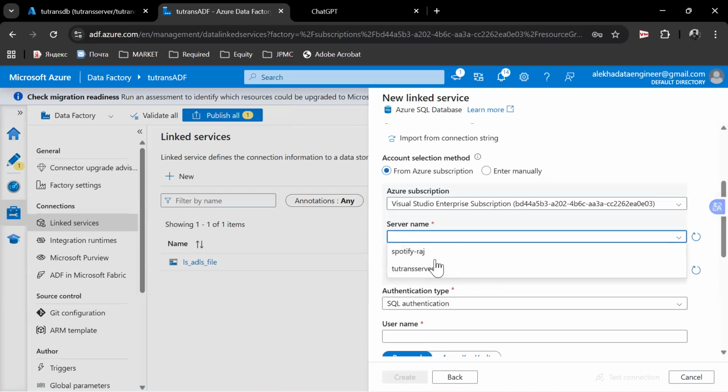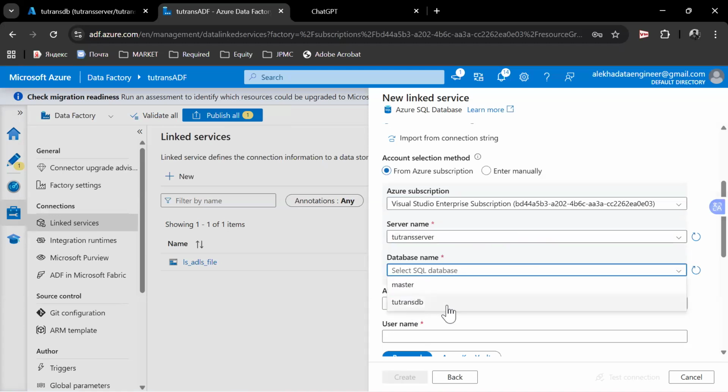I have multiple servers inside this, and this is our server. Assume that this is the server for your project, TU Trans server. And inside that particular server, what is your database name? Maybe my database name is TU Trans database. This is the database I have created.